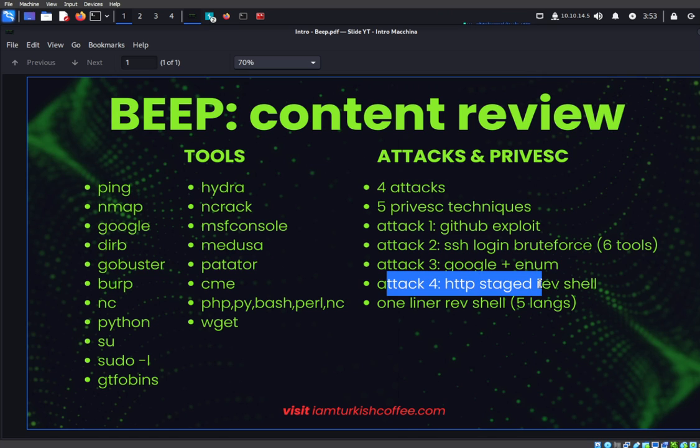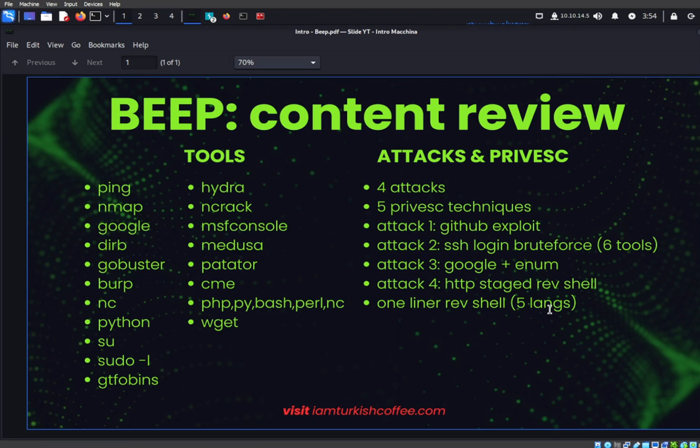If you're interested in this attack, as you know, guys, I create chapters for each and every attack and tool, so you can just go there. One-liner reverse shell. This means that while we are inside the Webmin application on the target box, we have the ability to run commands. And rather than just create and run a reverse shell, I do a one-liner reverse shell in 5 different languages.